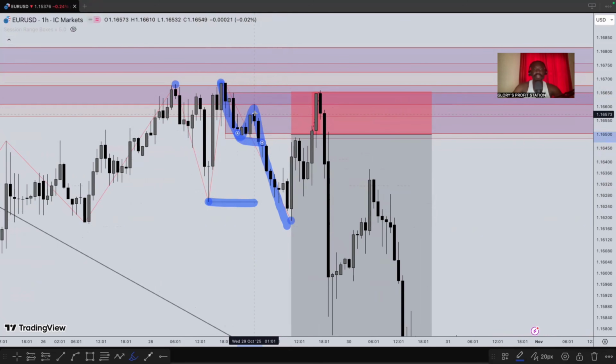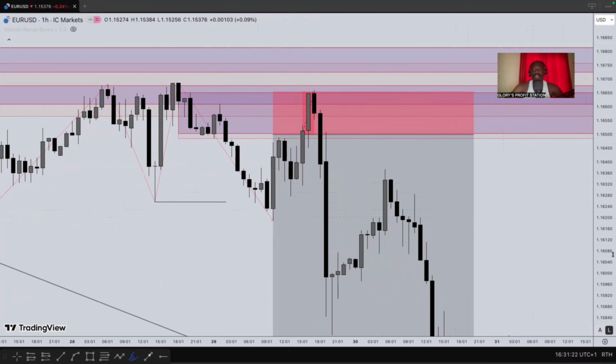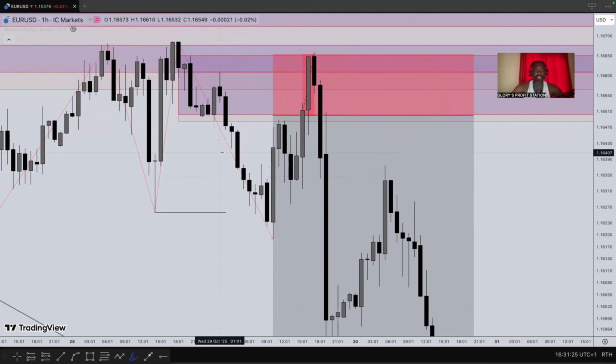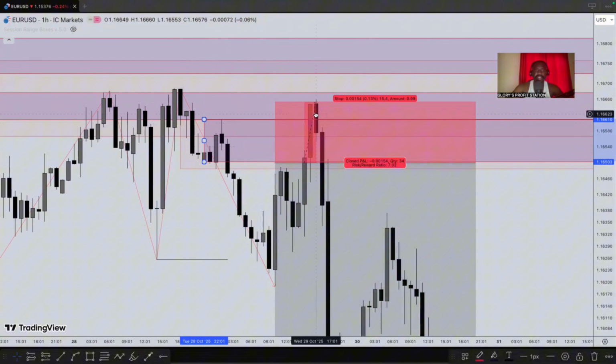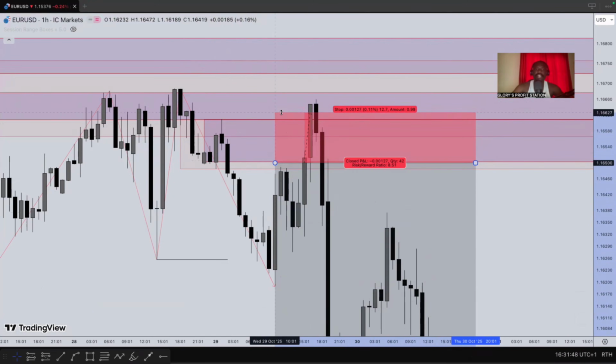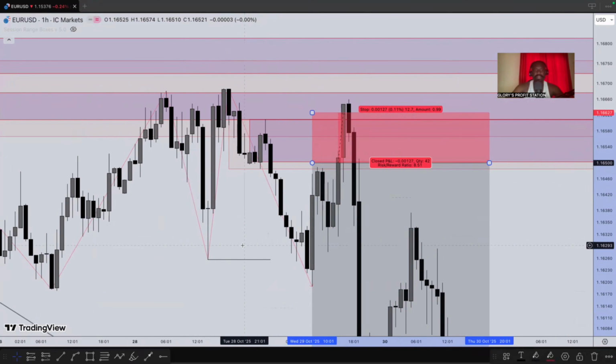So unfortunately for me, I hit stop loss on this trade. I'm not even going to lie to you guys. I'm not going to come here and claim that I caught the trade flawlessly. I actually hit stop loss on this trade because, using the concepts that I use, the nature of my entry was this. So this was exactly my entry. I had my stop loss just above that high right there. So my stop loss was kind of around this area here. I was kind of generous with my stop loss, to be honest with you guys. So that was my trade.